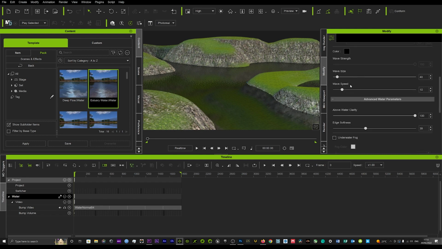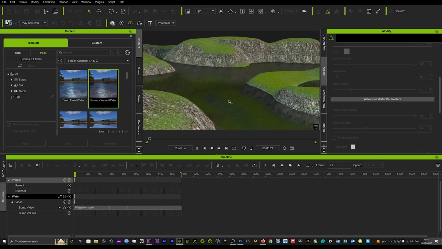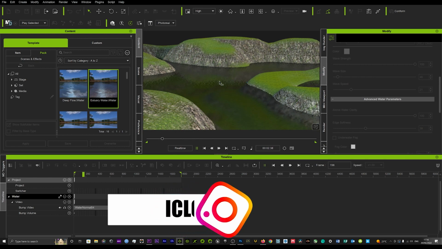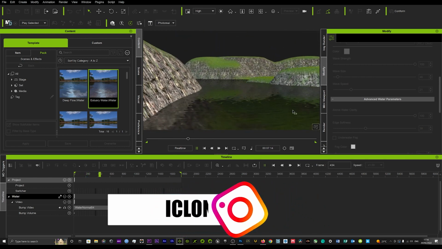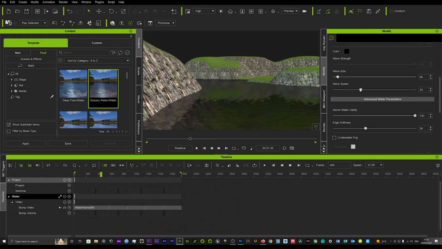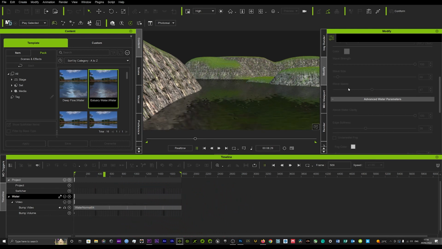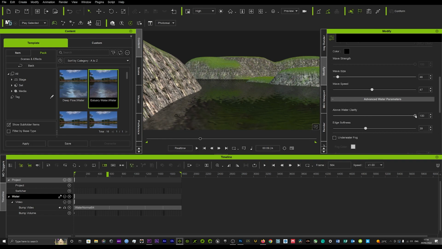And down here you've got a few more options that you can mess around with. You can change the wave size and the speed of the waves, because when you hit play, you'll see that the water does start to move, and you do get that rippling effect. You can change how fast you want the water to move. And you can mess around with the clarity underneath. So if you were doing a scene where you're deep out in the ocean, you might want to make it a bit darker, because you wouldn't really see to the bottom.